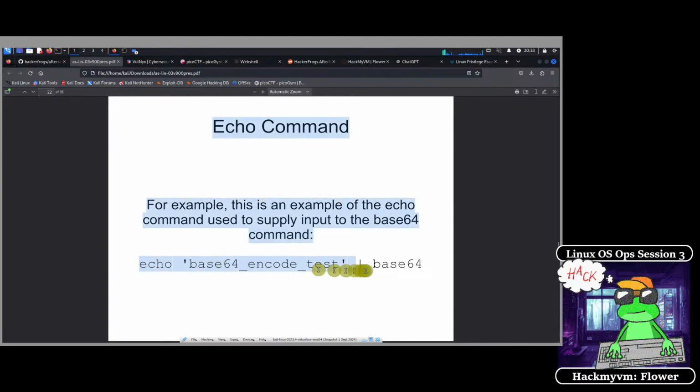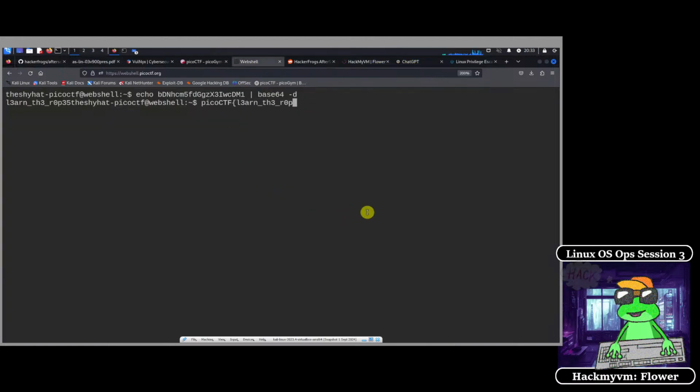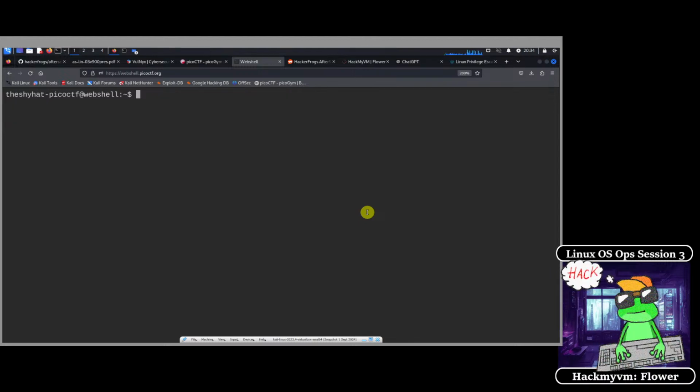So you might ask why we put single quotes. Let me just demonstrate this. Over at the web shell, we can do echo, and then between these single quotes. The reason we're using single quotes with the echo command in this case is because if we include any special characters inside of what we want to echo out, it might interfere with the terminal if we don't use them.